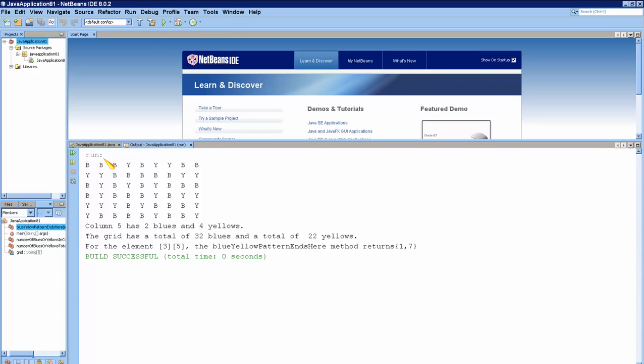So in this one, row 5, column 2 is my random element. So 0, 1, 2, 3, 4, 5, 0, 1, 2. Okay, so that would be this one right here. From there, it's going to check to see if I have a BYBYB pattern. Well, I have a B, so that's good. But then I have a B, so that means the pattern failed right here, which is row 3, column 0, 1, 2, 3, 4.